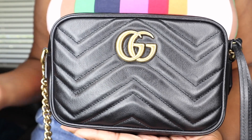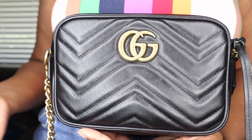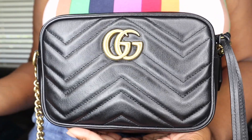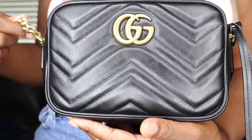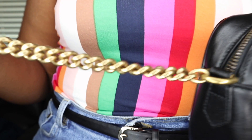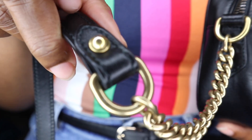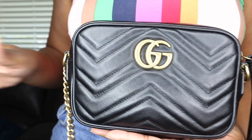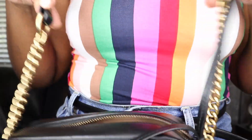They said to bring it back whenever I'm ready and they can send it out for repair. I didn't send it out right now because I'm from New Orleans, Louisiana — I'm currently in California — and they said it takes three months. It's September and I leave in November, so I'll get it taken care of when I go back home. I just noticed this situation a few weeks ago. I also noticed the strap itself is starting to go silver too, though it's hard to see on camera.